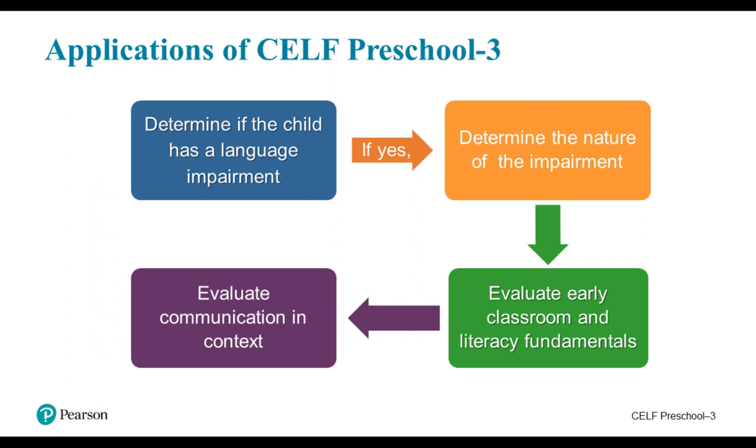The CELF Preschool-3 can be used to determine if a child has a language impairment. And it can also be used to determine the nature of impairment, so strengths, weaknesses, affected language modalities, if there's a receptive language impairment, an expressive language impairment, or if it's a mixed receptive-expressive language impairment.